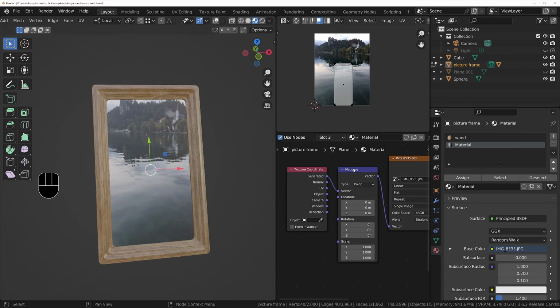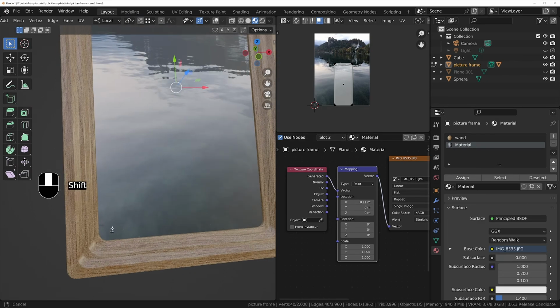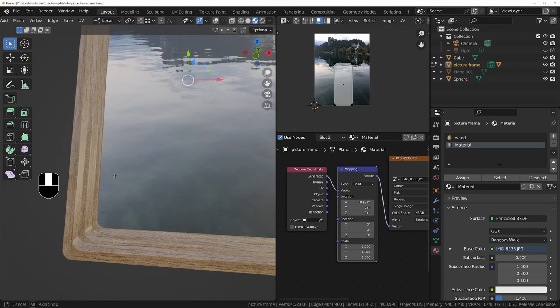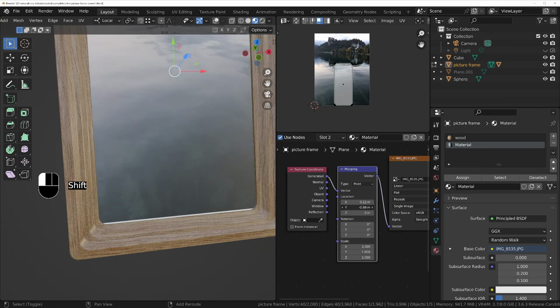So I'm going to use these mapping values to move this around. Let's not forget, it always scales from the bottom left-hand corner of the image, so the 0, 0 point. What I want to first do is move this image across so that it aligns with the bottom corner. So let's go into location, and I'll move this until we get the result we want. Just move it across a little bit until we can't see the edge anymore. I'm going to move it up on the y-axis until we make sure the bottom is also right at the very bottom.